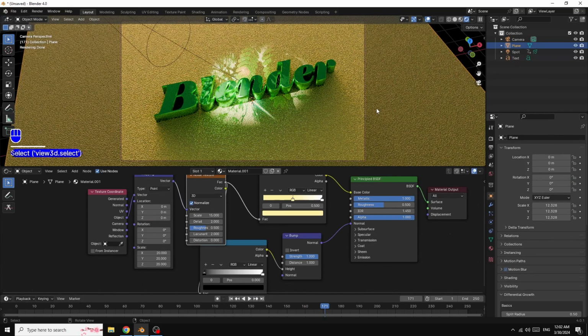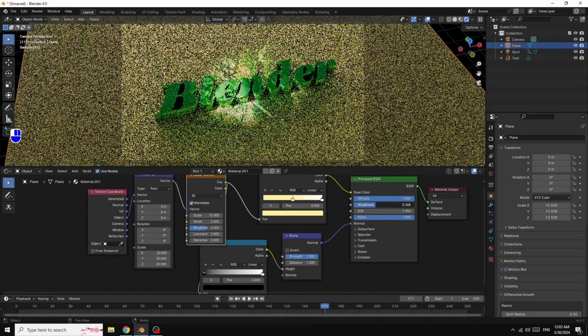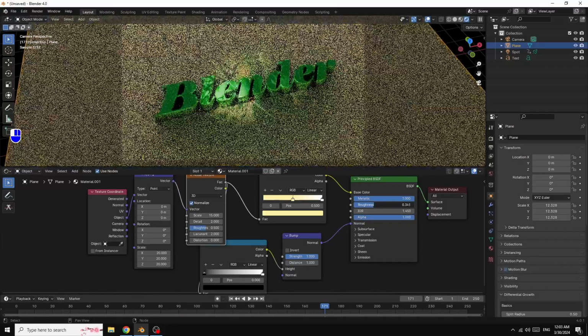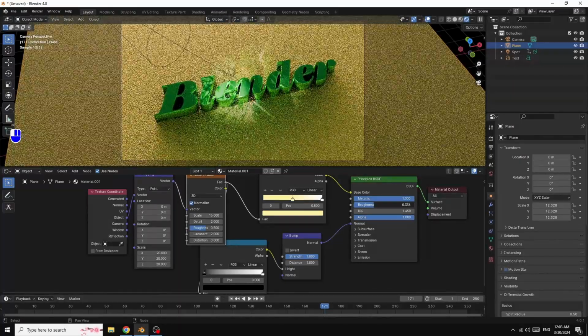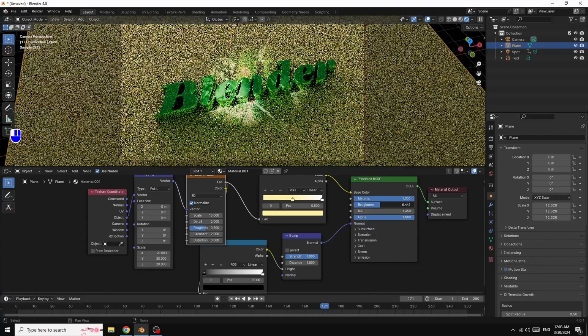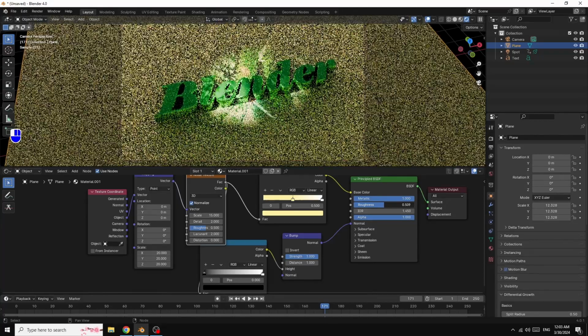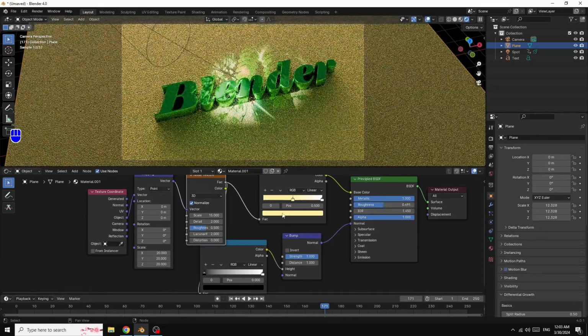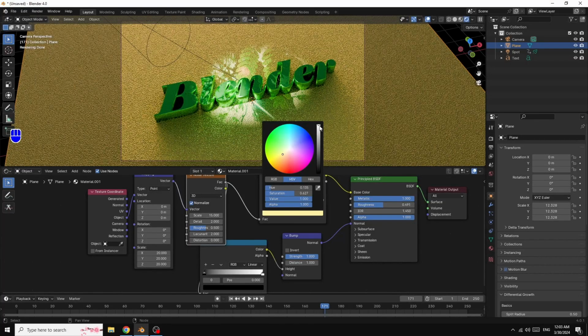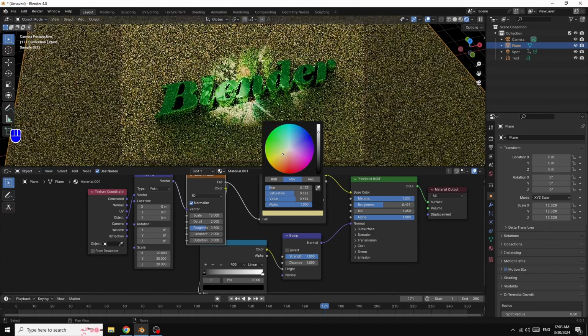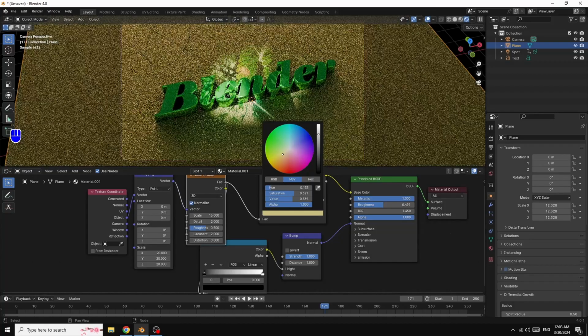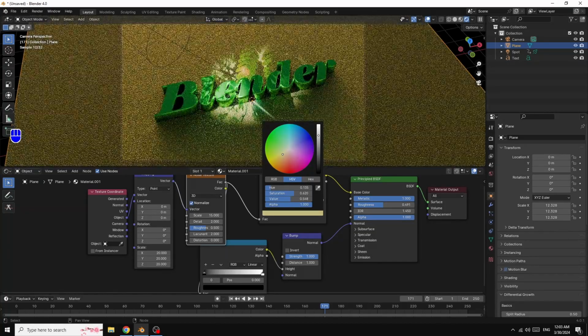But first we select the plane. The color, maybe I make it a little bit darker.